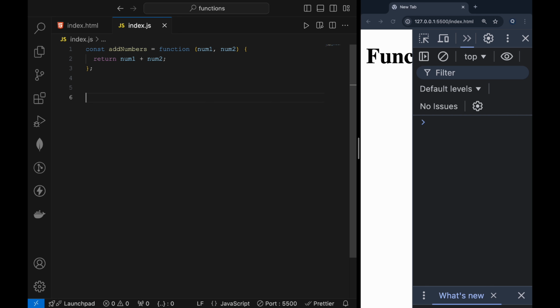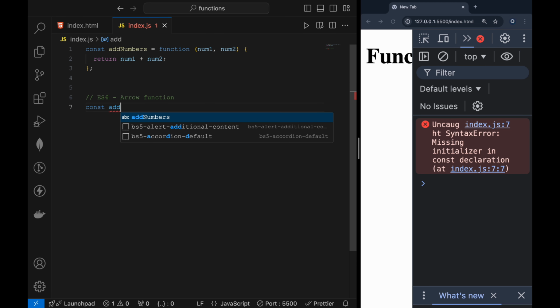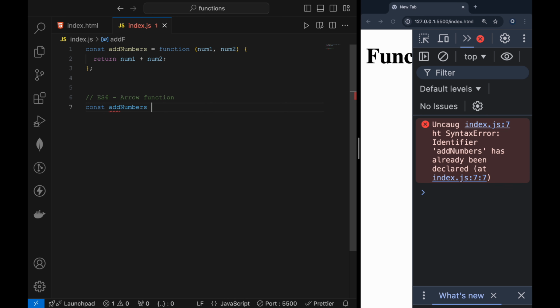But in ES6, this is how we do comments in JavaScript. So in ES6, we have what we call arrow functions. So this is going to be written as addNumbers, and now we are going to have brackets, and within the brackets we are going to put in our arguments num1 and num2. Then here we put an arrow.